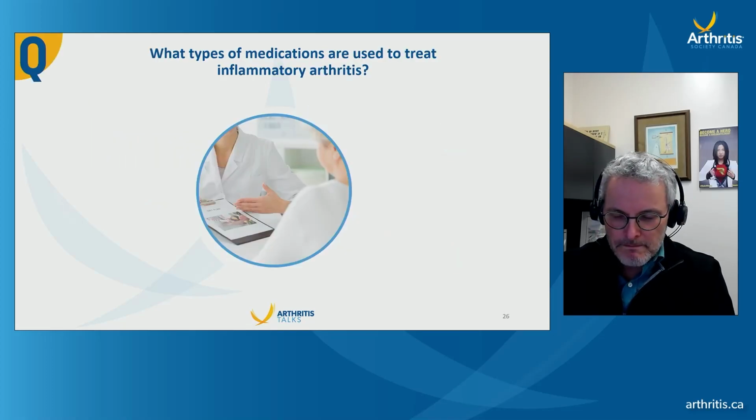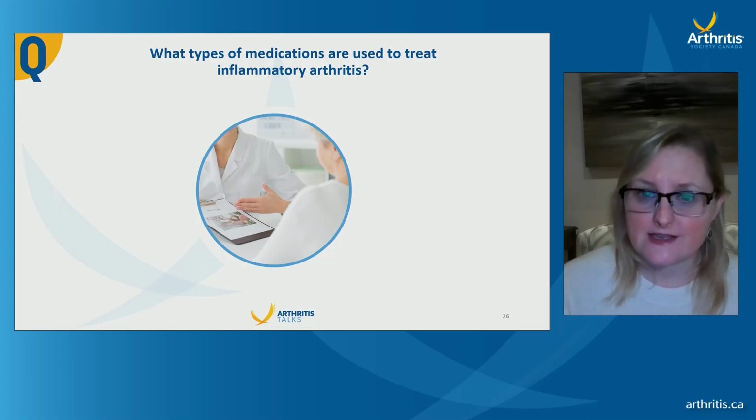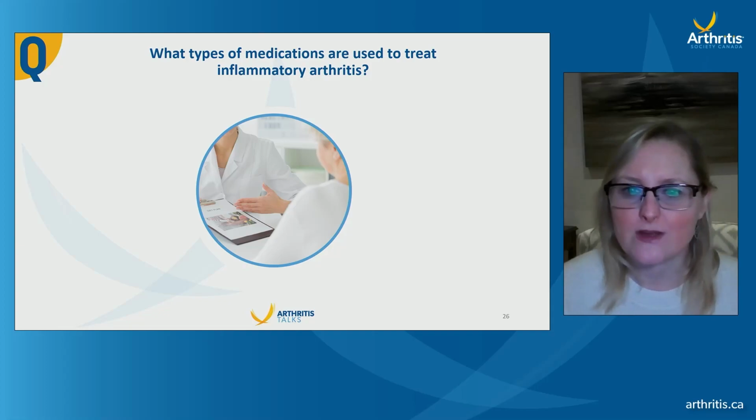Great. So the next piece is an area that I'm guessing you spend a lot of your days talking about with your patients, because we know that medications play such an important role in treating inflammatory arthritis. So could you give people a sense of what types of medications are available?